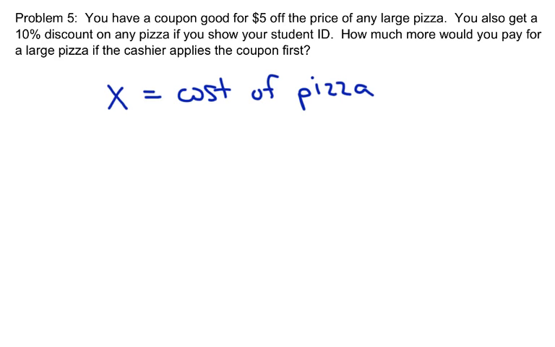Now let's find out what a function that represents the coupon would be. Let's call that c of x. We'll use c for coupon. Using the coupon, it's $5 off the price of the pizza, so that's x minus 5. That's pretty easy. Now let's write another function that represents what you would pay if you got the 10% discount and not the coupon. So we'll call d for discount.